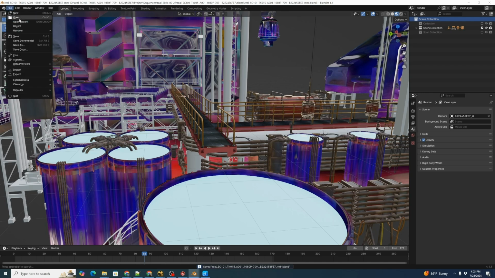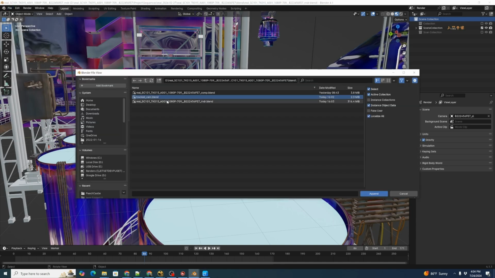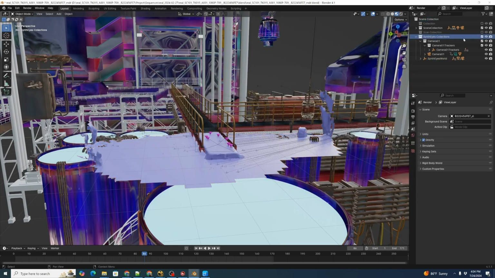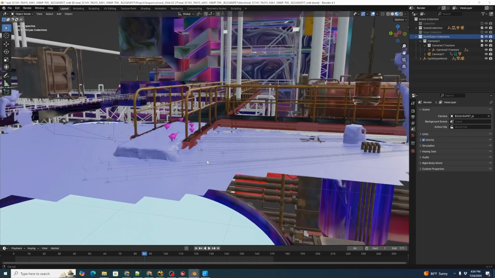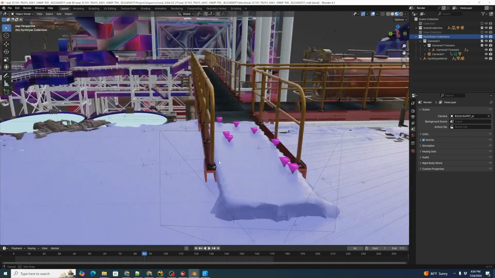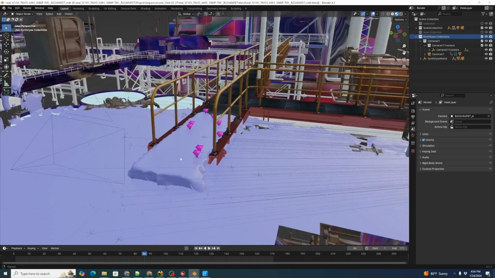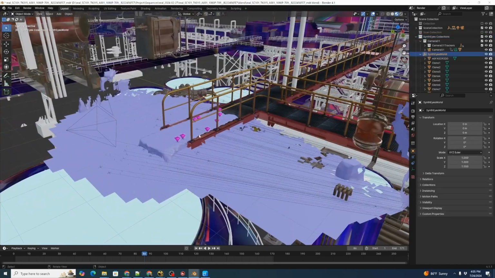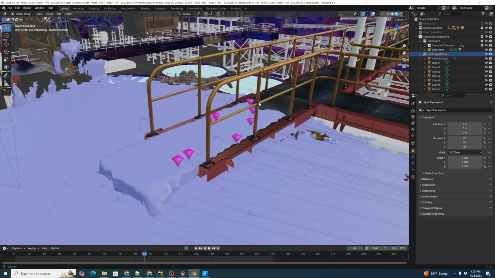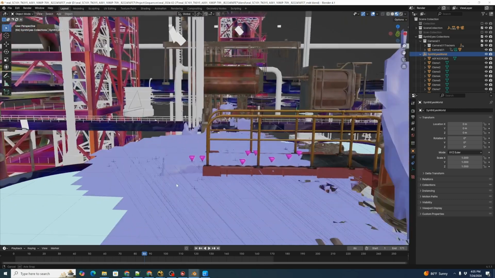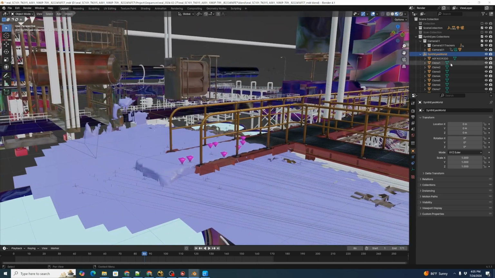Go over to File. We're going to append our tracked camera file that we just created. And we're going to pick a collection. And we're going to pick the Syntheyes collection. We're going to append that. And here they are. They appear inside our scene in the correct orientation and almost the correct position. This is the Syntheyes tracked scene that is now in our main scene. So before we do anything else, let us align this mesh and our trackers with our CG environment. And you can see that on set, we're a little bit misaligned here, so we're going to fix that.